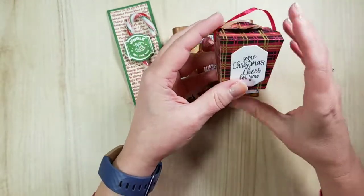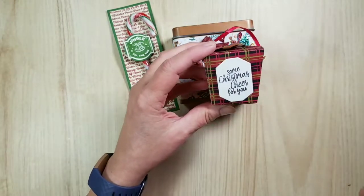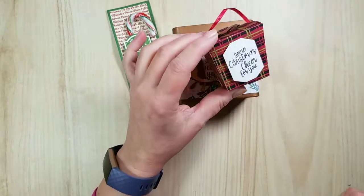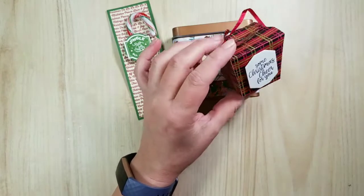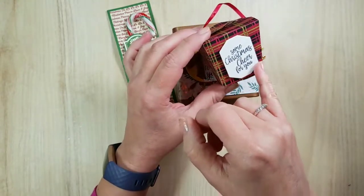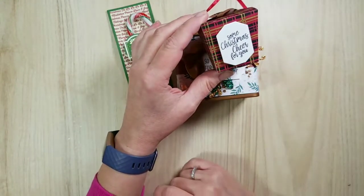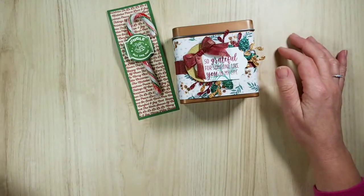I just think that is the cutest. I was looking at it there going, this is adorable. Why didn't I get this? And I didn't get that die. Don't know why. Set of dies and stamp set. Even the stamp set was really cute too. And it had this little die cut. Because I was thinking, we don't have a punch that looks like that. And it would be because it's in the dies that I didn't get.